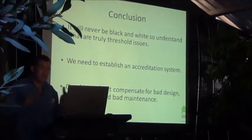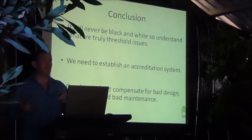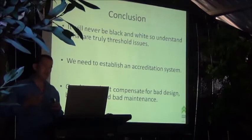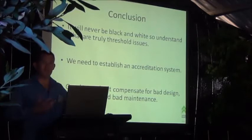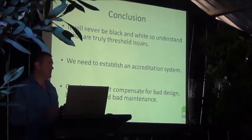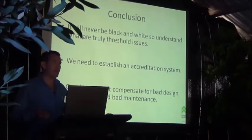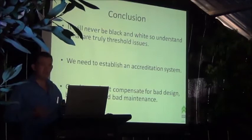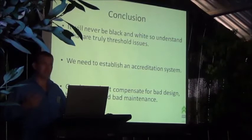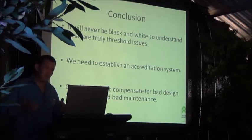In conclusion, it's never going to be black and white — but we're dealing with a living product, and that's fantastic. I think it's really good if people specifying, planting, and assessing trees can understand what I call threshold issues: what's negotiable in this standard and what's not. We absolutely need to establish an accreditation system. The standard requires a dispatch test within two weeks of sending a plant out. We send out about 40 truckloads a day, each with a plant, and it takes about 20 minutes to do an assessment — that's about 800 minutes, or 13.5 hours, to assess the trees going on trucks for just one day. It's just not necessary.